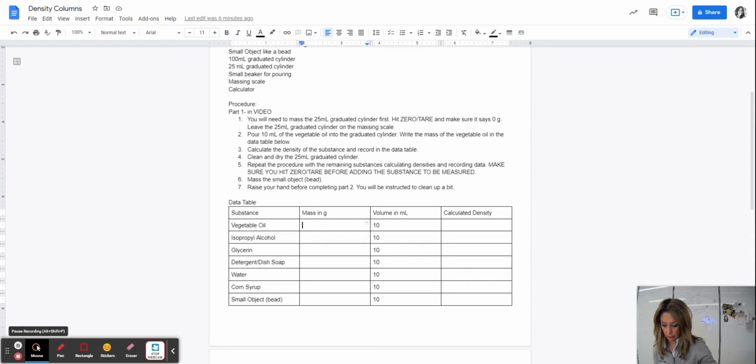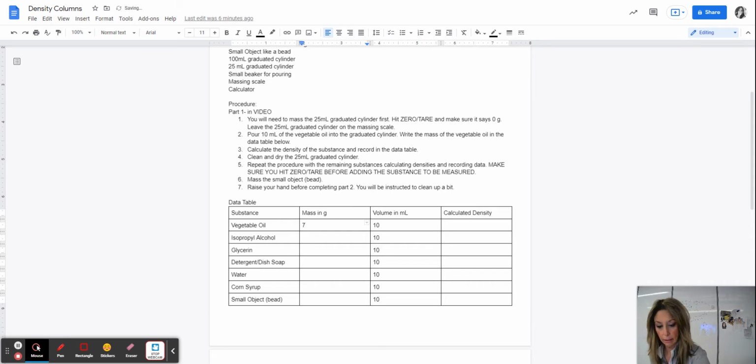It's not always the best reading, but the mass of the vegetable oil at 10 milliliters is 7.3. So we're going to type that into our data table.